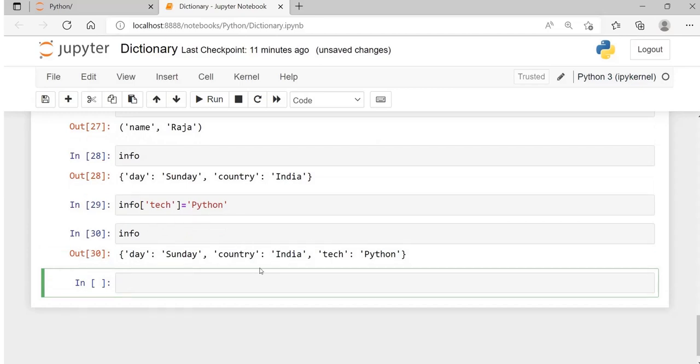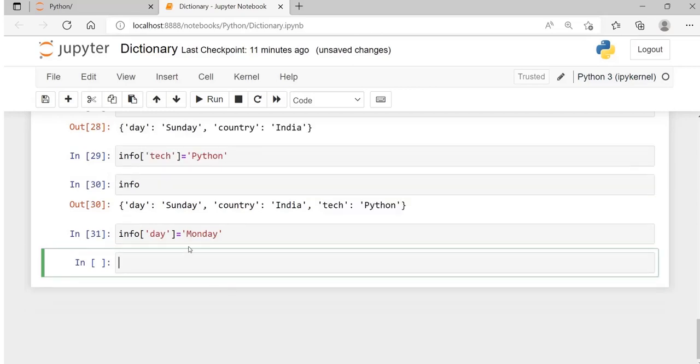And if I want to update an existing value, say day, I need to change it to Monday, then info of day equals Monday. Here we use the same way as adding a new element. But since the key already exists, it will change the value to the new value I'm passing. If the key is not there, it will be added. If the key is already present, it will get updated.